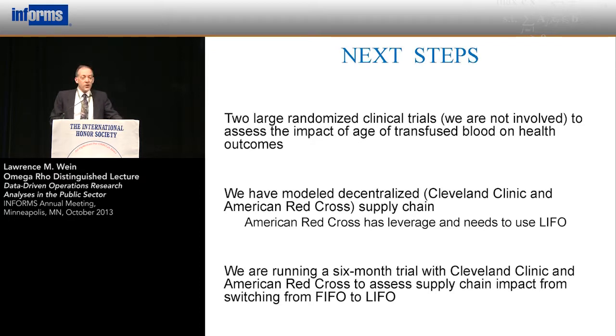And so we're actually running a 6-month trial, which is supposed to start December 1st at the Cleveland Clinic with the American Red Cross. They're going to switch on December 1st from FIFO to LIFO, and we're going to measure the impact on the supply chain. And the hope is that in a few years, if the new clinical trial results confirm the original New England Journal paper results, we'll be in a good position, really, with the Cleveland Clinic leading the way, to make a transition from FIFO to something towards LIFO.